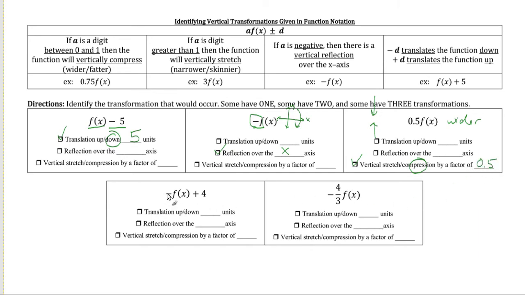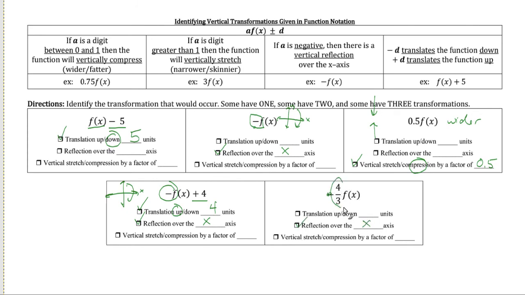Well, there's more than one here. I like doing translations first. They're the easiest. So we add 4. That means we're going to move up 4. We're going to translate up 4 units. But then once again, we have this reflection over here. Vertical reflection. Remember, vertical one more time, you'd be flipping over the x-axis. Alright, this is easy to see again. The reflection over the x-axis. Easy. So that part's done.